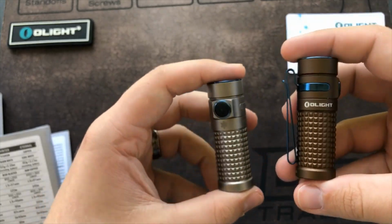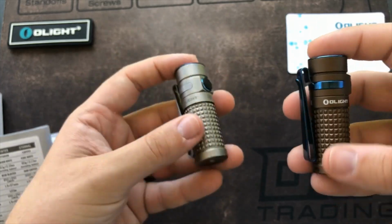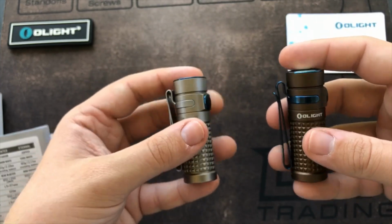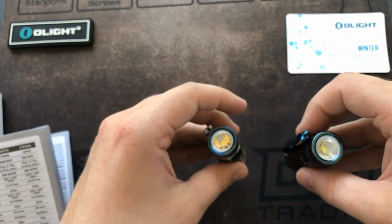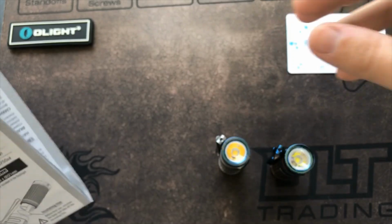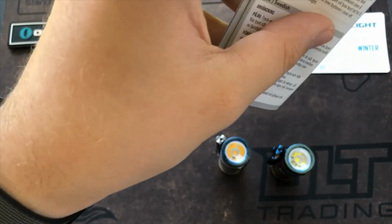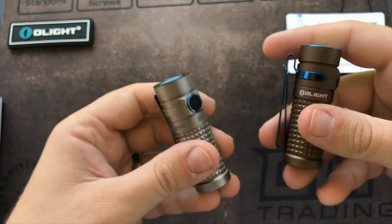One minor difference is the weight versus the aluminum one. The titanium ones are just a little bit heavier. You can feel it when you're holding two together. You can feel it's just a little bit heavier. It's not a whole lot different. I can actually look and see if they have the weight on here. I'm not going to search for it right now, but it's minimal. It's not much.